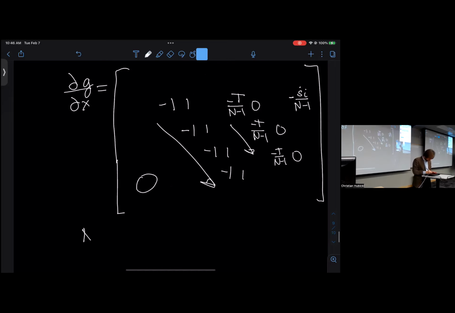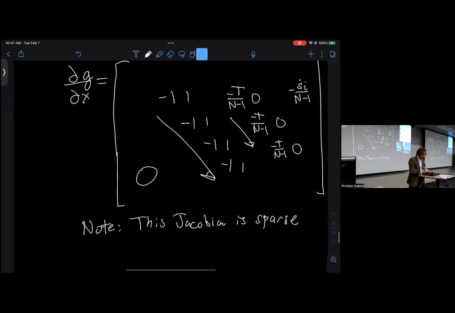Note this Jacobian is sparse. That means most entries are zeros. And that's helpful numerically for the solver.